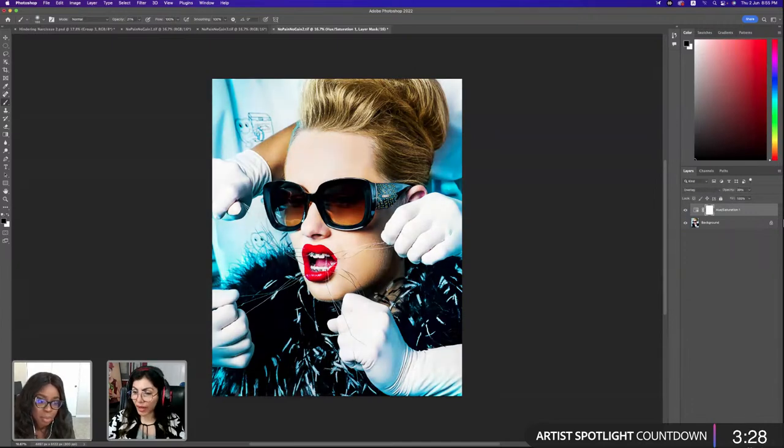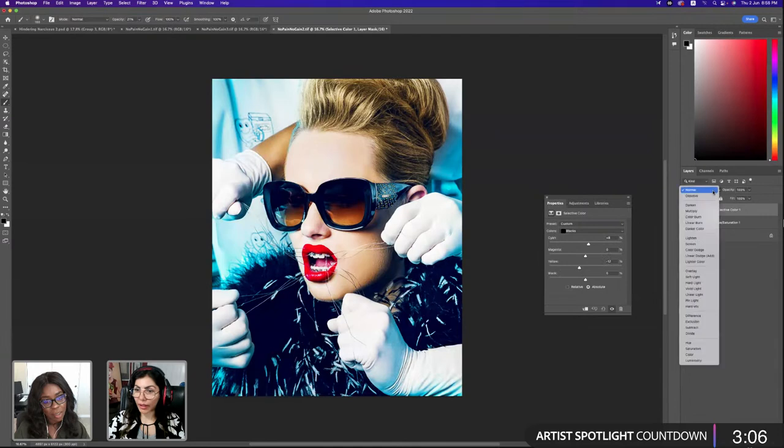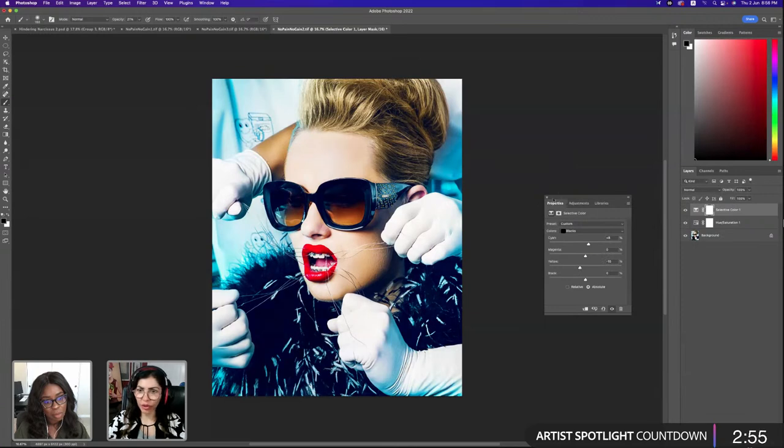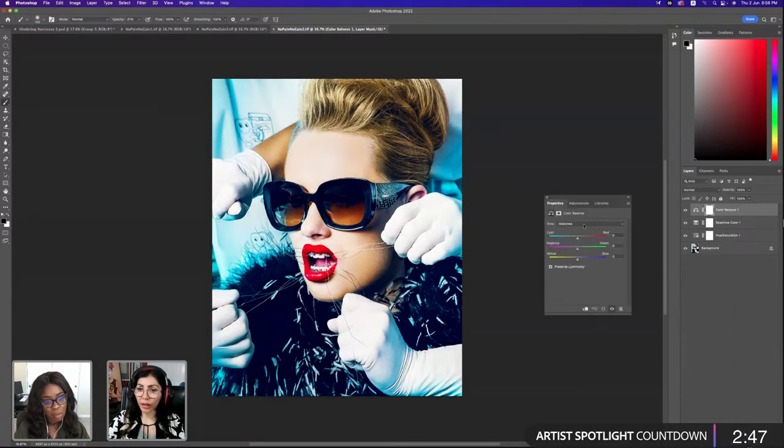And also let's go to selective color. I want to go into the blacks. In the fashion world, this is something that is used often in color grading. When we put blue and cyan into the shadows, you see that? Again, we're doing a color change. If you want it to be more obvious this time, you leave it at normal. Just so that you can see it better, I'm going to leave it like that. And then the last thing, let's do a color balance where I'm going to make the skin a little bit more yellow and cyan, as we said. And the midtones, put it back here.